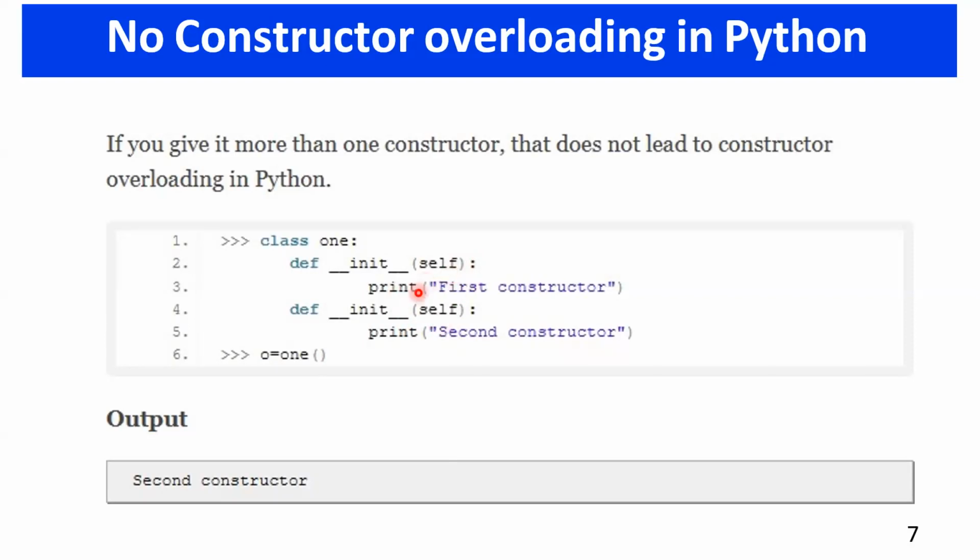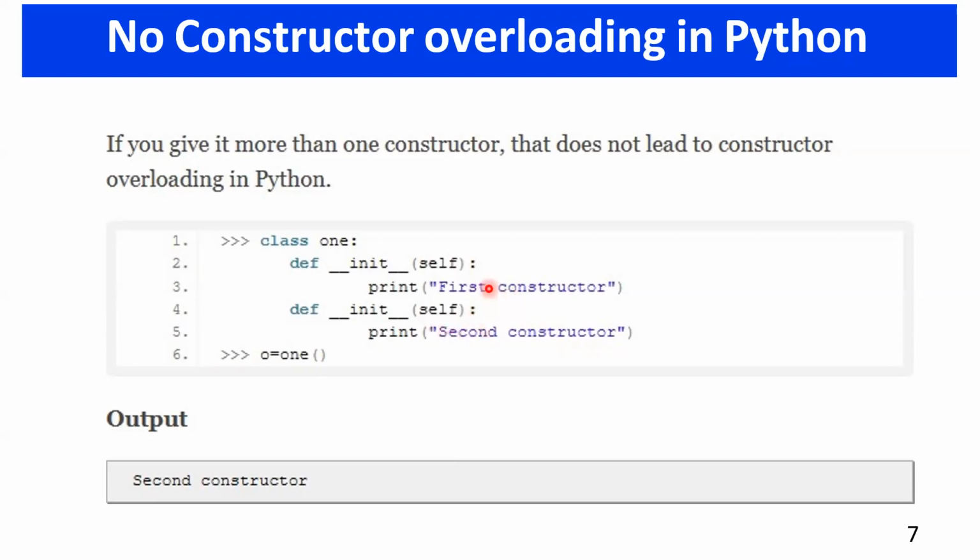So in such a case, it is going to invoke the lastly defined constructor. That means if we write multiple constructors of the same type, Python is going to invoke the last constructor within the class. For example, if we create an object O equal to 1, in such a case, no matter how many constructors there are, it is going to invoke the last constructor.